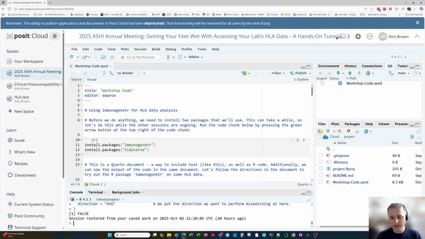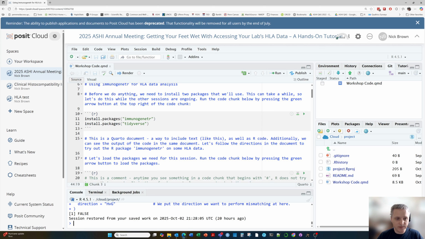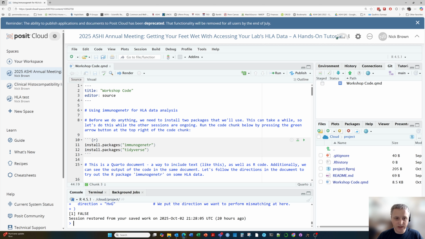A Quarto document is just a way that you can have notes for yourself and then have these code chunks, as they're called. And we can see these code chunks are between these three backticks here. So I have written this so that you can follow along just what's written. I'm obviously not going to read everything today since we're going through this together. But if you want to go back and do this on your own, you can go and read through any of these things.